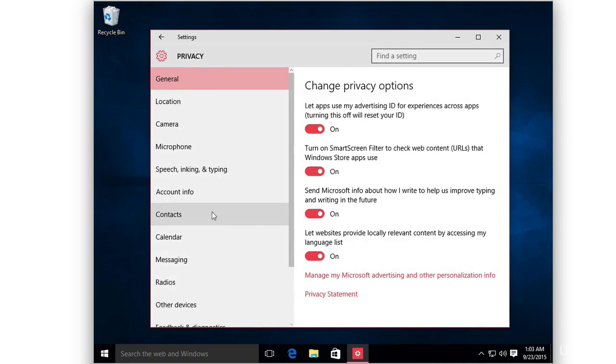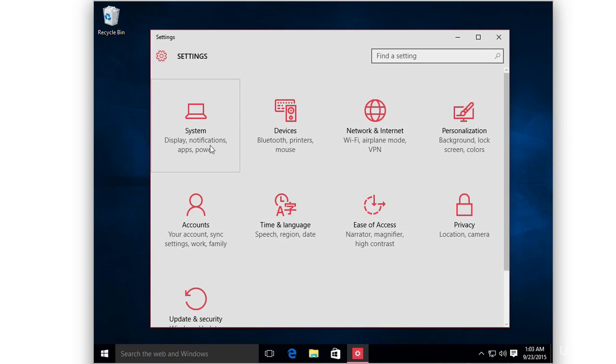The privacy section. Now, there's so much to cover here and dive into as far as the importance of what goes into this because it's so sensitive. So we're going to have a whole portion dedicated to privacy options, but just keep in mind this is where you can adjust certain things that Windows 10 has access to. For example, microphone, your GPS or location settings, account info, calendar, and more. So again, we're going to have a whole video dedicated to just that.